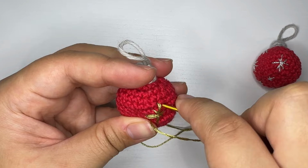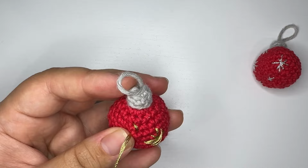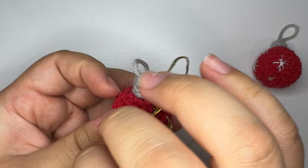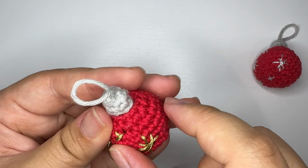Then I'm gonna come out somewhere random next to it and just start on creating my little X's wherever I want. And I try to alternate the height and the position of where I put these. Oh, you see this is bunching up weird. So I'm just gonna loosen it and then re-pull it down. It's a good lesson.